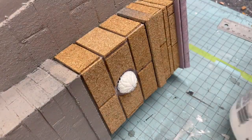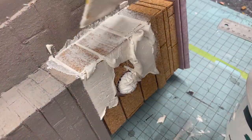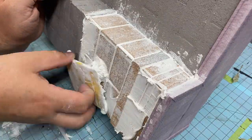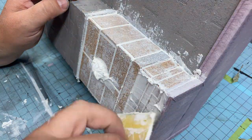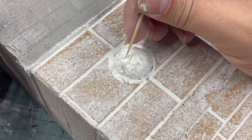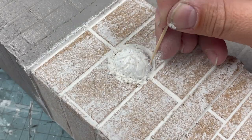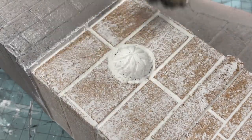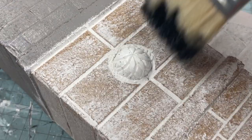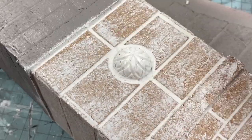This next step is pretty messy. I'm using drywall spackle to fill in the cork and sort of smooth out a little bit of the detail, as well as fill in all the gaps. This requires some patience and a wet rag or wet paper towels to wipe off, and a lot of scraping and toothpicking around small details like this architectural detail that I made out of one of my mother's buttons. I made a mold and cast it so that I could have these cool little architectural details. Thanks, Mom, for your button collection.